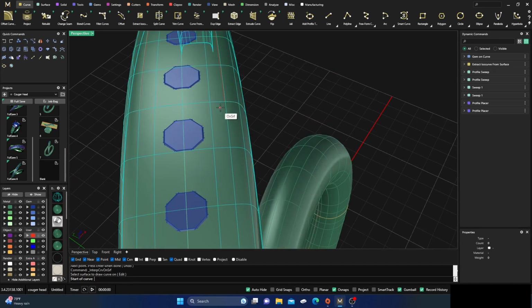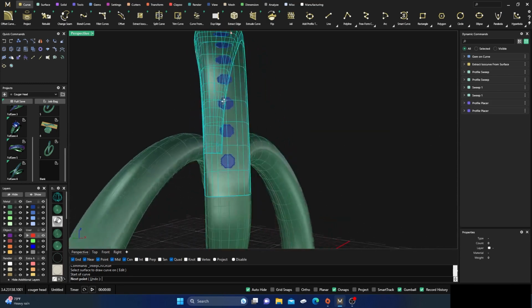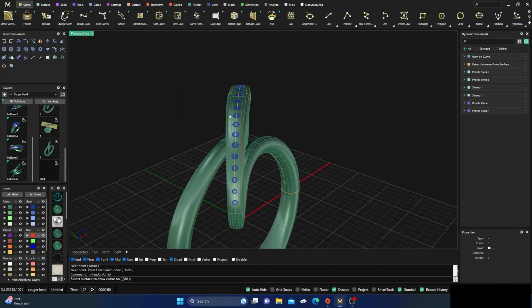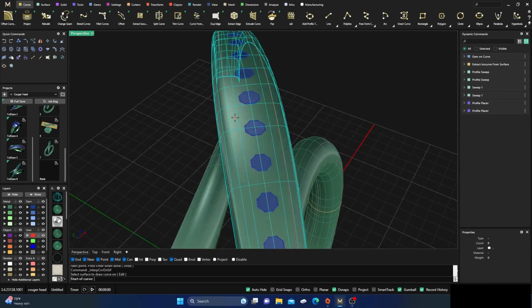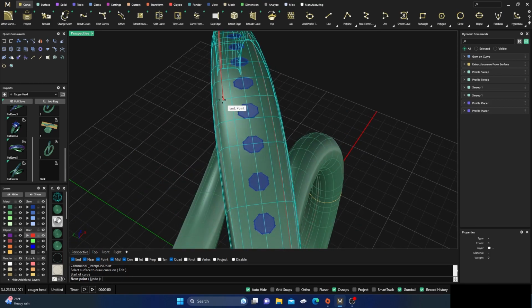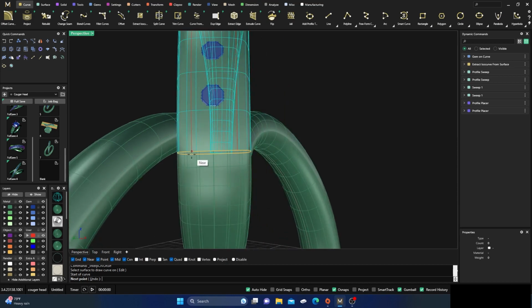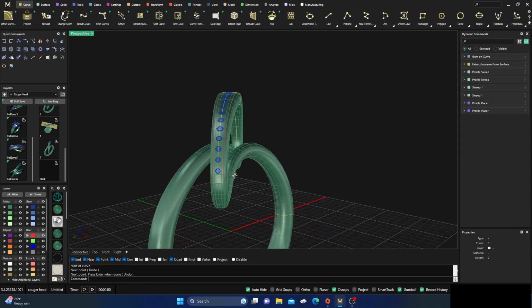Right click, this is our surface. This time I want to snap it to that end point, and then bring it down, just on the inside a little, and then hit enter. And one more time select that surface and go to that end point, snap, and bring it down here, and just go to the inside of this a little bit. Come on, baby. Pick that profile there, near like that there, and then hit enter. Okay, so we have that.